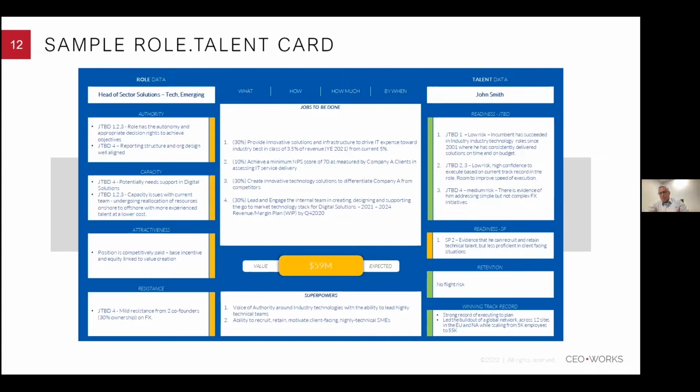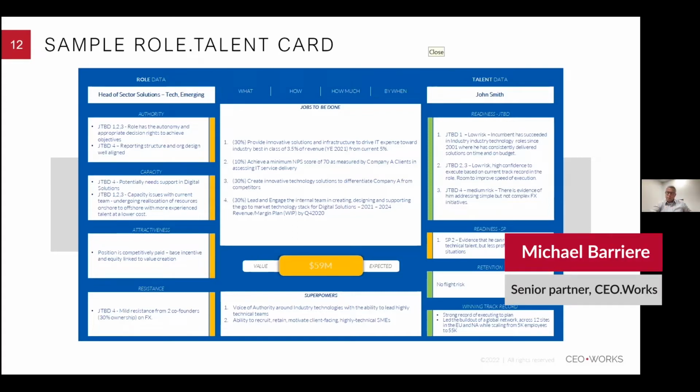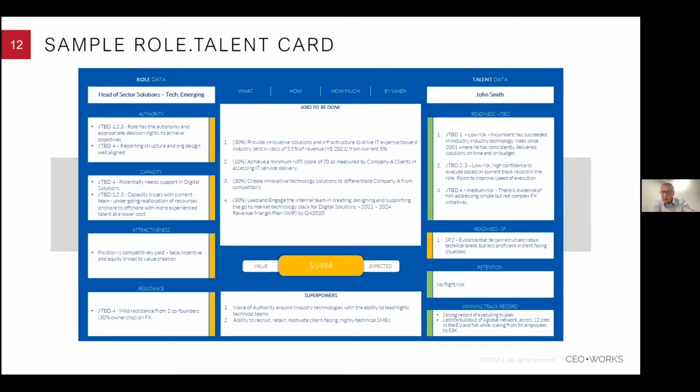I want to give you an example though, like how do we start to interpret interventions? Like where do we go next? We have our list of critical roles. We start to evaluate the role and talent risk in these roles at the hotspots. But now we could kind of step back. If you go two ahead, Megan.